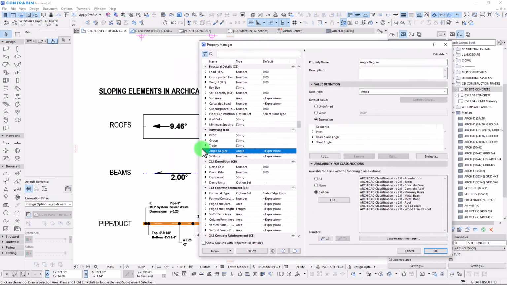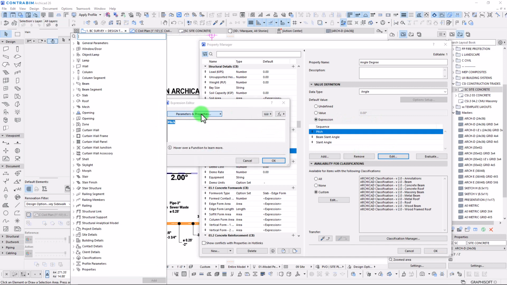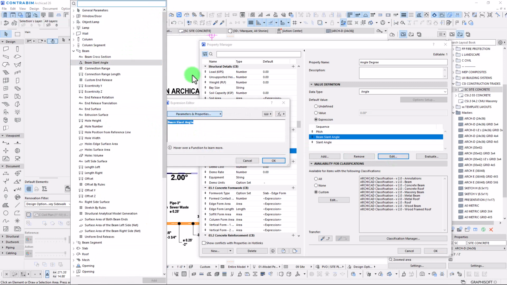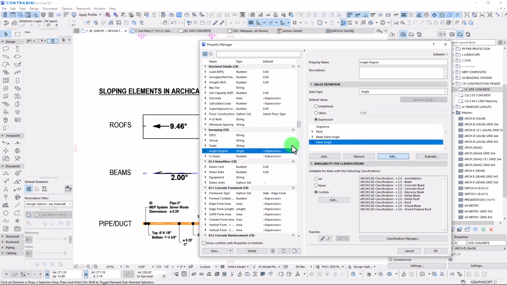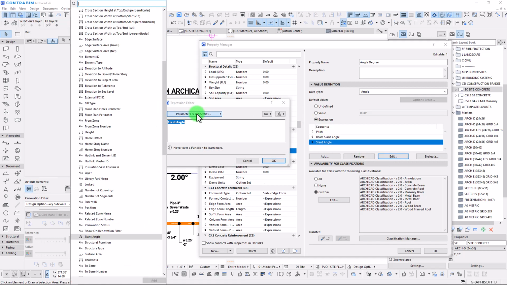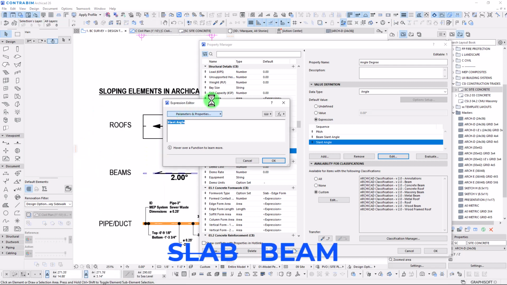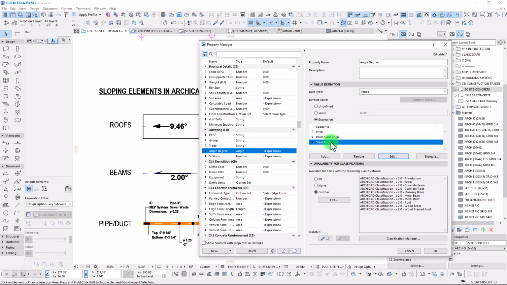So that's why we are locating it here under our surveying. And so what we've done here is we've created two new properties. One that goes in and captures a few different parameters that are providing the angle in degrees. And so we can see here our data type is set to angle. This is an expression, and within our expression we've listed three different values here that will go in and return the roof pitch. It will return the beam slant angle. So if we click on these, you'll see where these are coming from. And then there's also one generic or general parameter here called slant angle, which is under this general parameters. I've noticed that this does not work on a roof, but it will work on a slab. So I've added it to this sequence here as well.